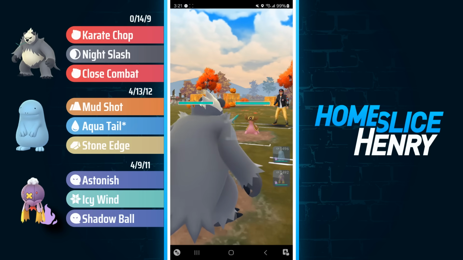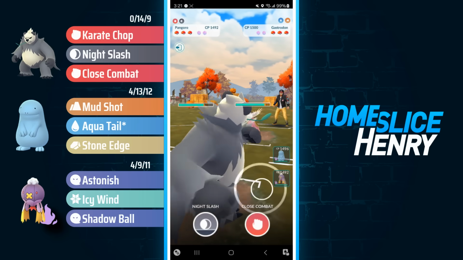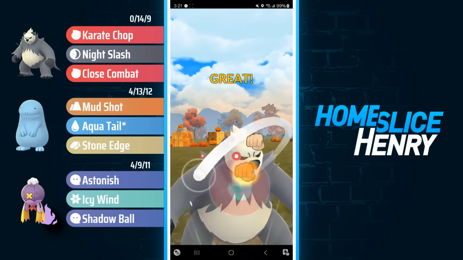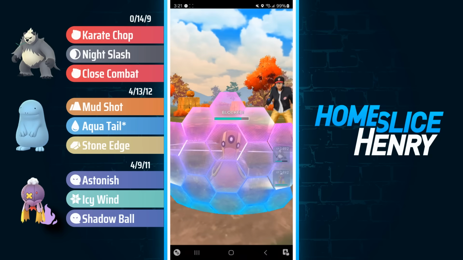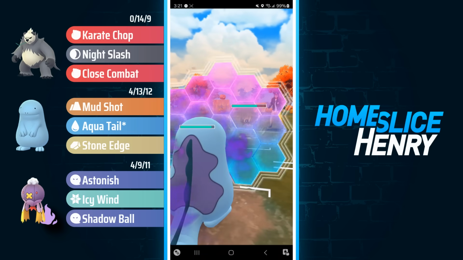We move to the next match, Pangoro versus Gastrodon. This is a bit of an uncomfortable lead. However, I'm just going to go for the Close Combat and dip strategy. Close Combat from this thing does a terrifying amount of damage neutrally, so it's a very easy way to grab an early shield advantage, and then you can just bring in Quagsire.